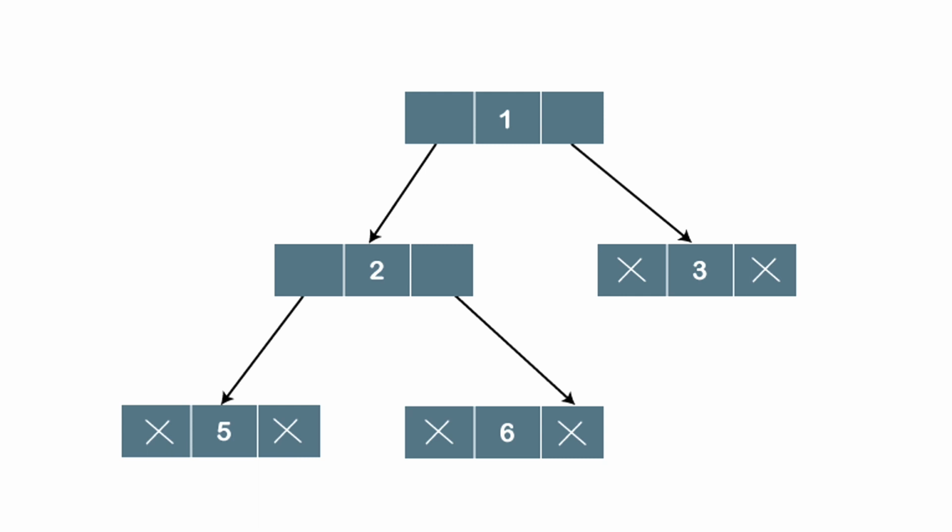So this is the representation which I was talking about. In this example you can see that node 1 contains 2 pointers, that is a left and a right pointer, right? The node 2 contains both the left and right nodes. Therefore it has 2 pointers, left and right, and the nodes 3, 5 and 6 are the leaf nodes. So all these nodes contain a null pointer on both left and right parts.